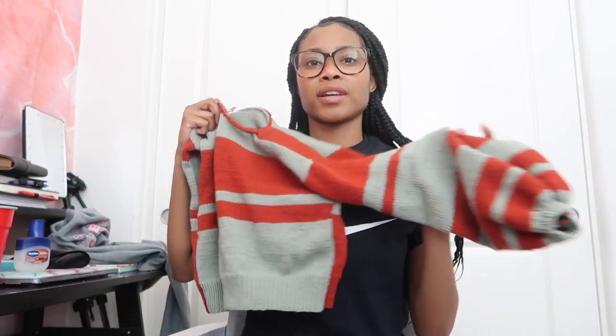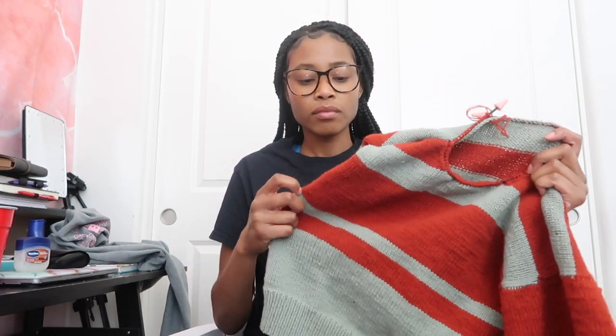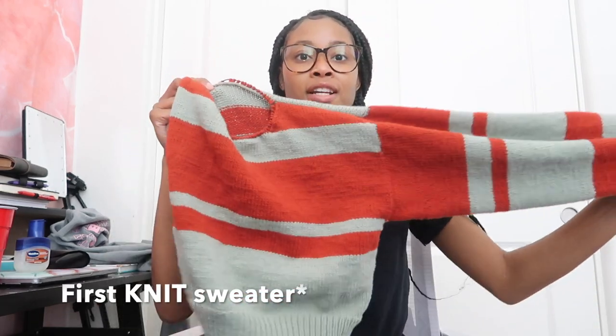I haven't finished it because honestly, I wasn't in the mood to continue this, so I'm gonna continue this later. I think this will be my fun project maybe, but yeah, I started my first sweater ever, and this is the sleeve, and then I really just have one more sleeve to go and then the collar, but I wasn't in a mood to continue it. So that's technically my first sweater, and that will be a video for later on.